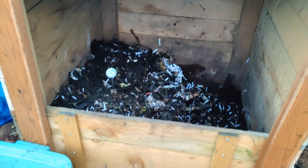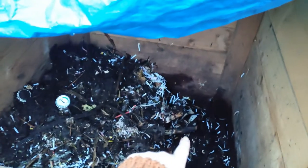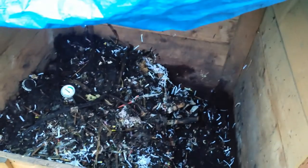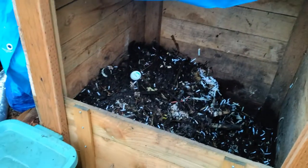So, yep, just hoping that all breaks down. I still have some large pieces in there. So you can see these are corn stalks sticking out. My hope is they'll break down a little bit faster with all the fresh stuff in there, but we'll see.